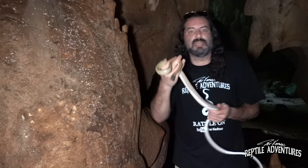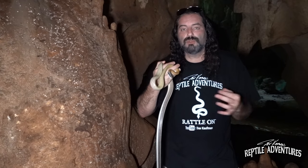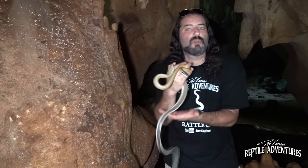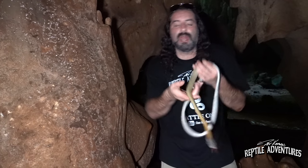So again, it is completely pitch black in this cave — there is no daylight, no night, no light cycles, no ultraviolet radiation that gets into this cave. This snake is perfectly suited for life in complete darkness. It really doesn't need its eyes; it has an acute sense of smell that it uses to taste the air with its tongue, and that's how it can zap those bats and birds right out of the sky.